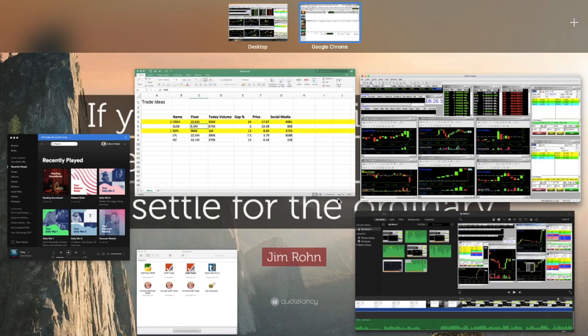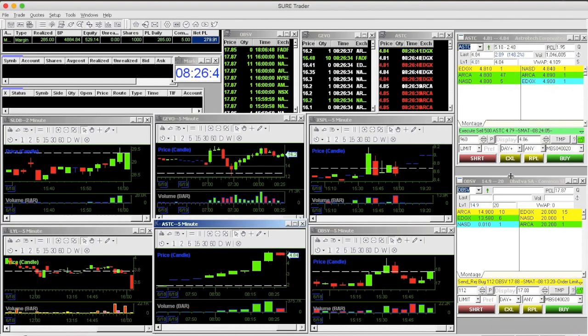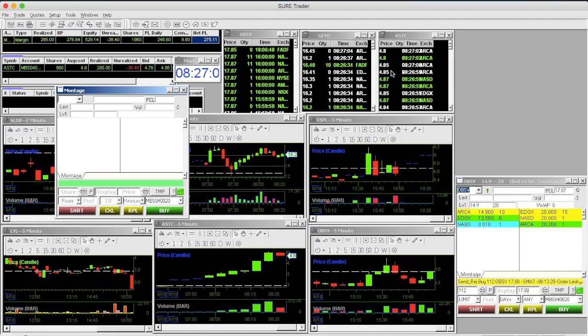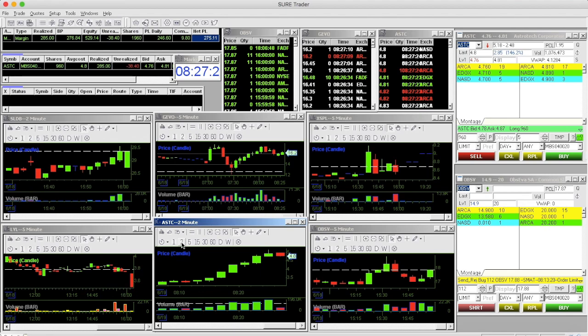So I come back onto Shore Trader, and I execute the trade. I can see people are buying it up, so I go down, wait for it to go down. I get in at about 480. I just need to readjust my quantity. So I've tried to get in at 480. It's been accepted. Just need to wait for it to go down. Where are we trading at? So we're on 480 at the moment. You can see realized. I've just got filled. So average cost 480, 960 shares. That's quite a bit of money there.